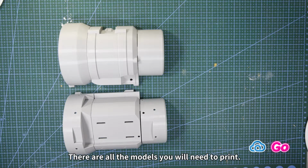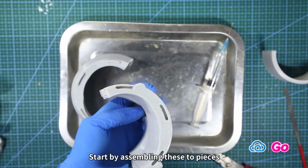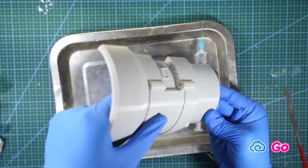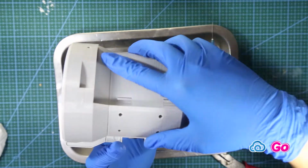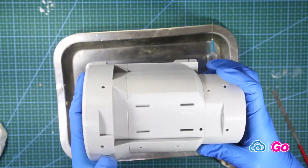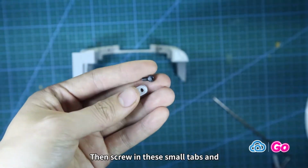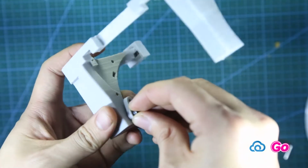Here are all the models you will need to print. Start by assembling these two pieces together using adhesive material. Then screw in these small tabs and build in this door using M3 bolts.